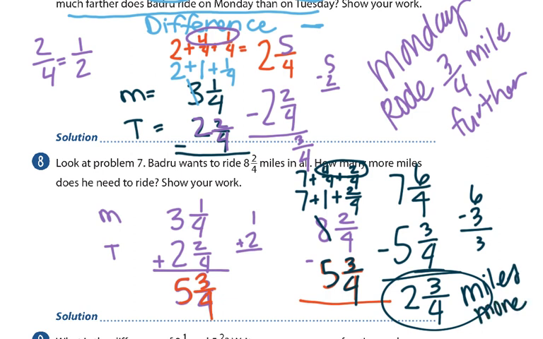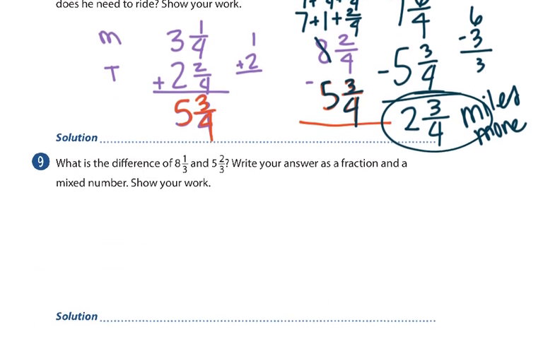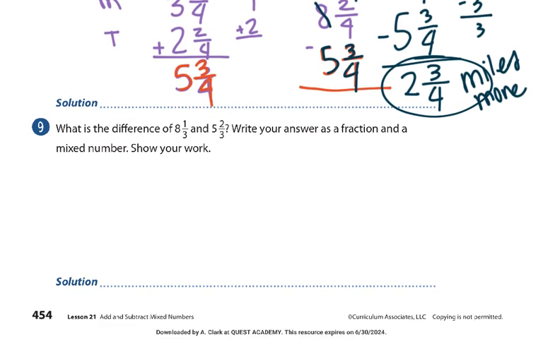Yay. Let's see, what does number 9 want us to do? Oh man, it's that fun word, the difference of. I love it. The word difference means what, Christina? Subtract. Let's read. What is the difference of 8 1/3 and 5 2/3? Write your answer as a fraction and a mixed number. Show your work. Funsies. This is going to be fun.